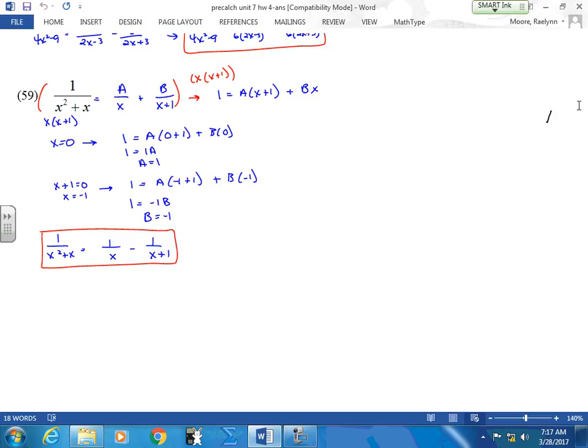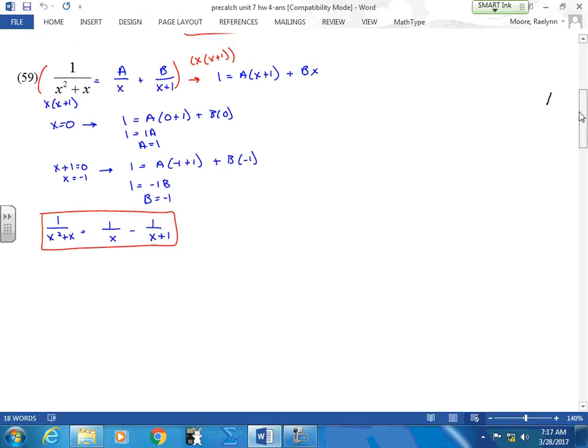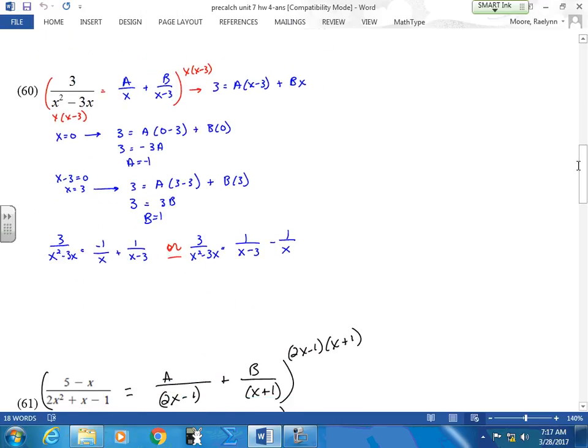And actually, you can check them in your graph nicely too. Just put this part in your y1, put this part in your y2. Just make sure your table is exactly the same, and that your graph was the same. Sometimes you should see your graph, but in case you didn't, just look at your table. It's a quick way to check an algebraic equation. Just a y1, a y2, and you make sure that it works. All right, another one, not so bad.